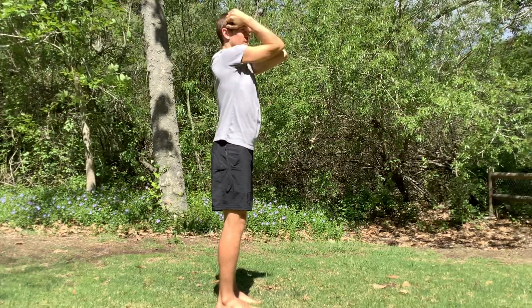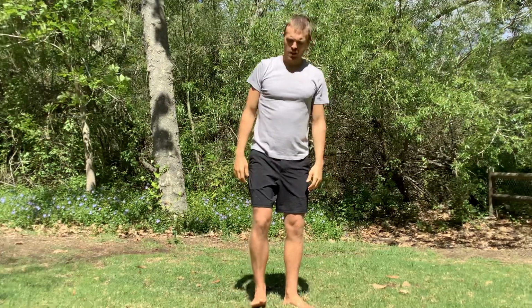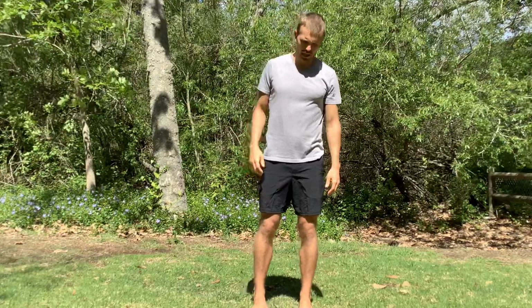All right, and for sake of video time, I'm just going to do 10. So upper body is a little bit more primed now. Let's get into the lower body.